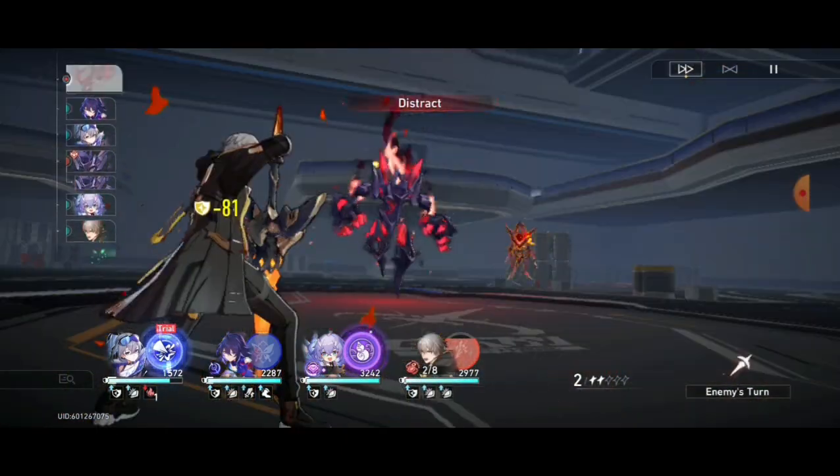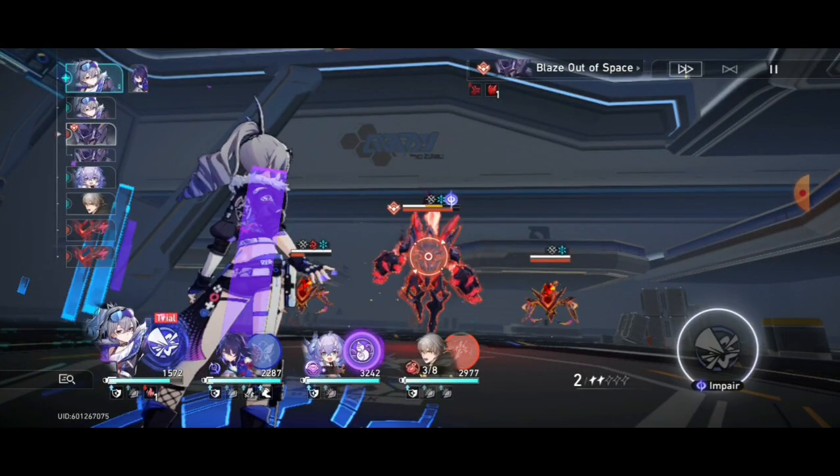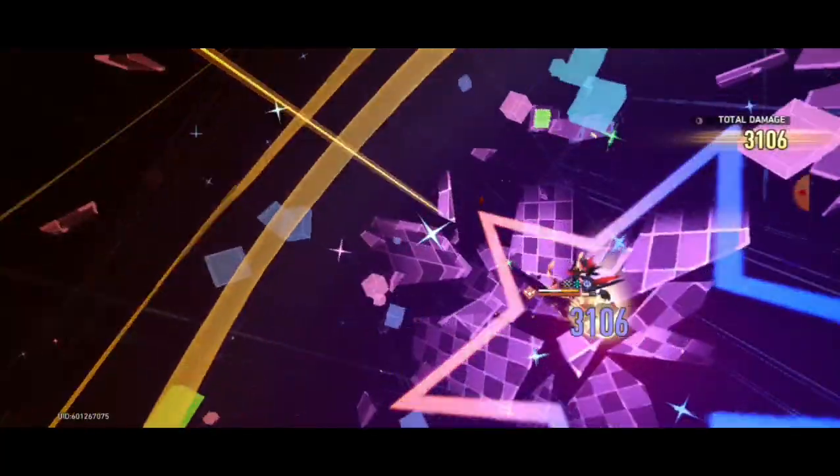Silver Wolf is supposed to be pretty good at breaking shields, but I don't think she does too much damage. Double speed. And the more damage they do, the better they're gonna be at breaking shields.